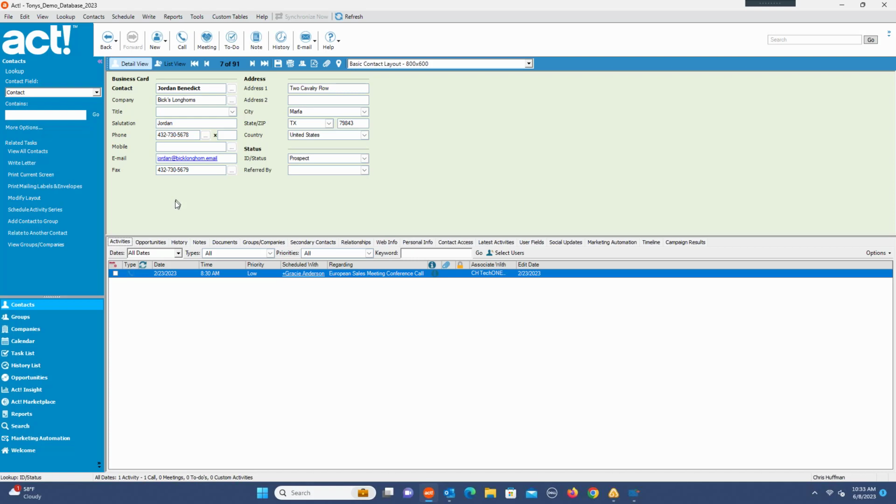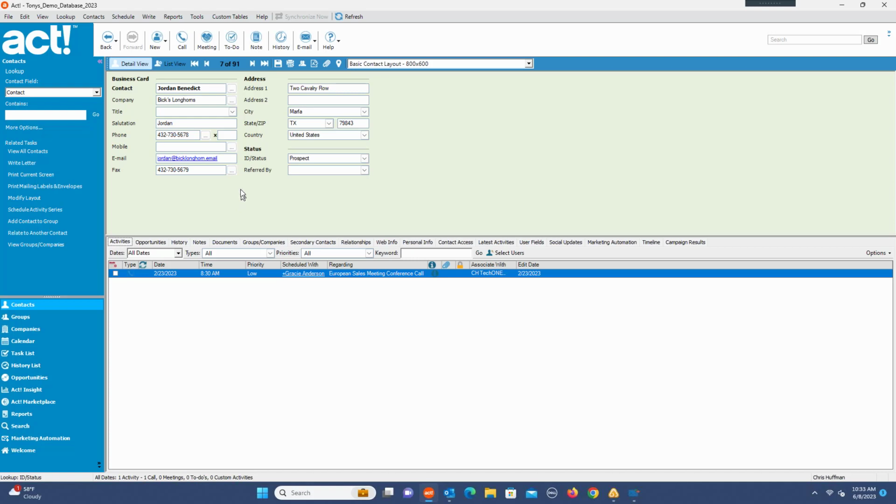When you want to schedule something, there are two primary things that I recommend you schedule, either a phone call or a meeting. There's an option here for something called a to-do, but I don't use this only because I feel if something's worth doing, schedule it to be done. In other words, put it on your calendar. I think these are too easy to just create a big long list, and a lot of times they never get done. So if something is worth doing, schedule it. Book the time either with the contact or book it with yourself.